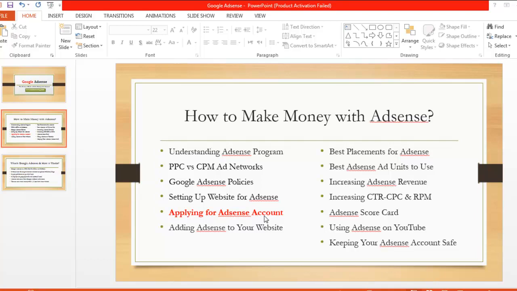For that you need just a website or blog. You must have a blog or website in order to apply for an Adsense account. But before applying, as I told you in the previous lecture, you must have a website which has content, with a very clear design. It has a privacy page, about me page, contact me page, and some content, and is actually receiving some visitors from search engines. So you can just go and apply for an Adsense account.